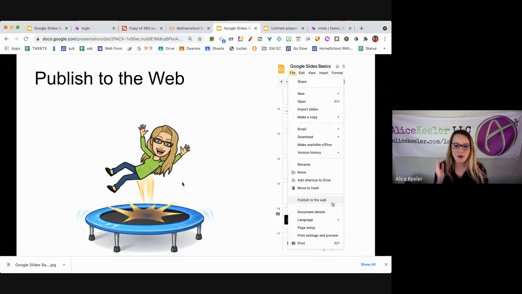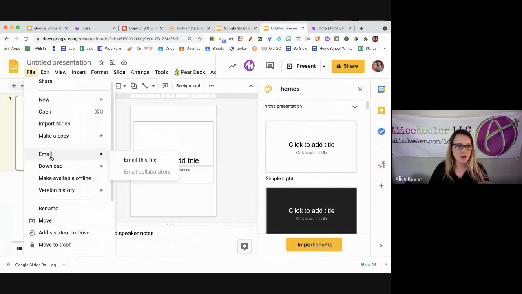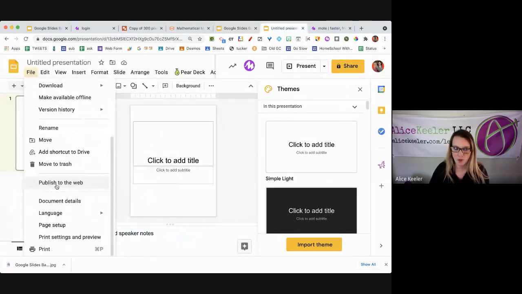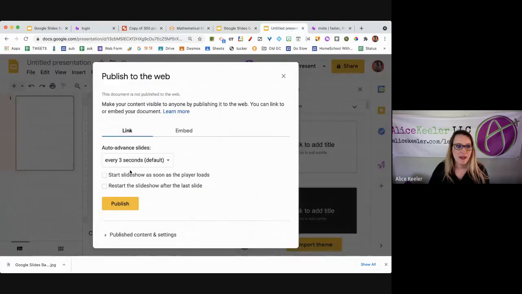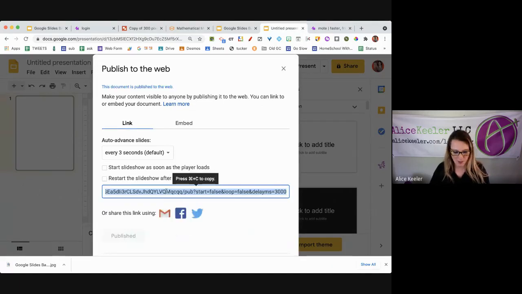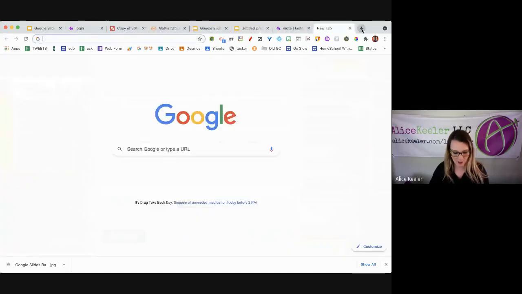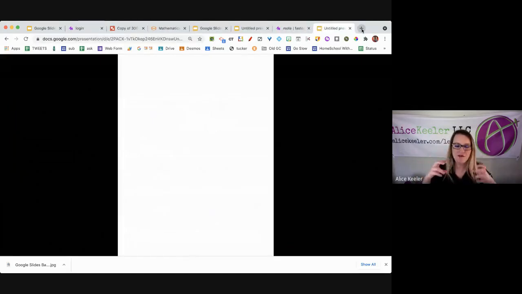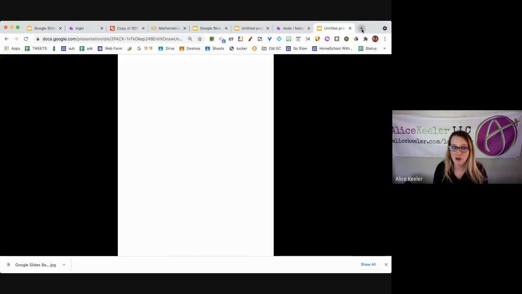You use the file menu and you choose publish to the web. File menu, publish to the web, and then just click publish. It says, okay, I'm gonna publish, and you're gonna copy this link. This link, I just add a new tab, I'm gonna paste it in there, allows me to have my presentation in another tab.